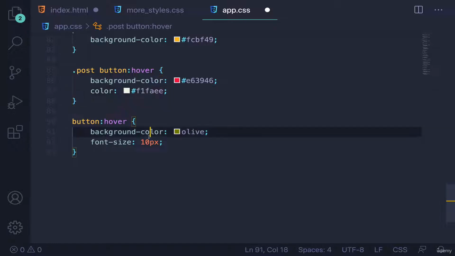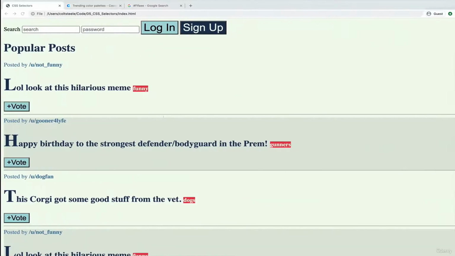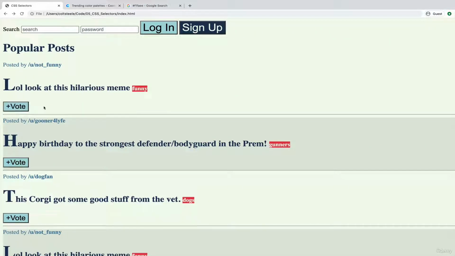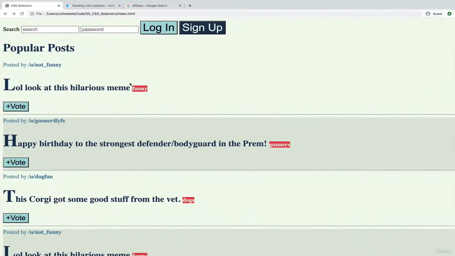We've got these two conflicting, where I have a button inside of something with the class of post. When that button's being hovered, make it red, versus here, any button on the page, when it's hovered, make it green. So both of these could apply to the same elements, and if I get rid of this style, we'll see that these do turn green, just like this button. But when this applies, the red wins out.